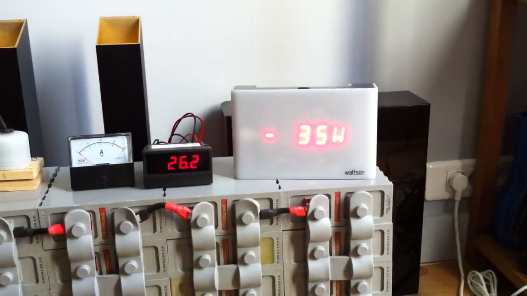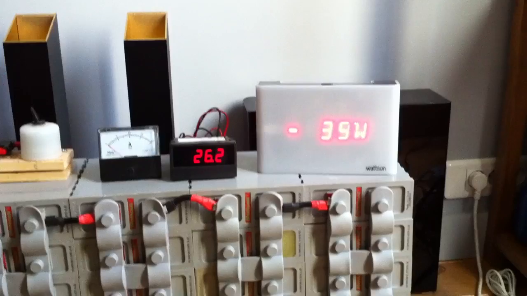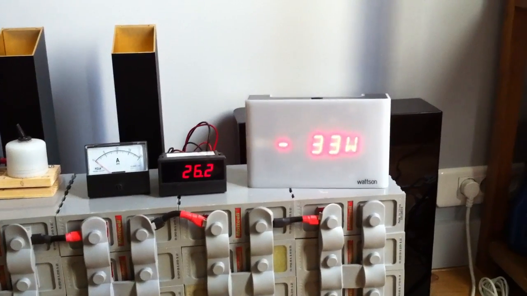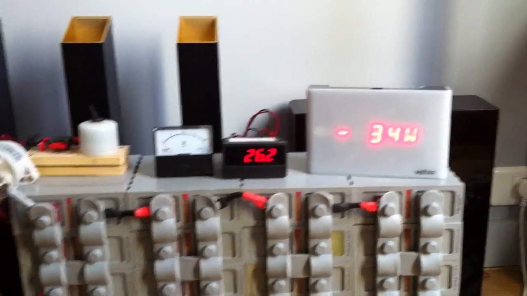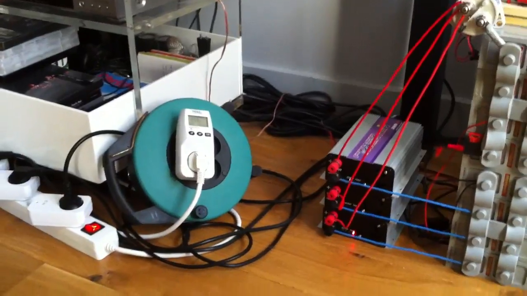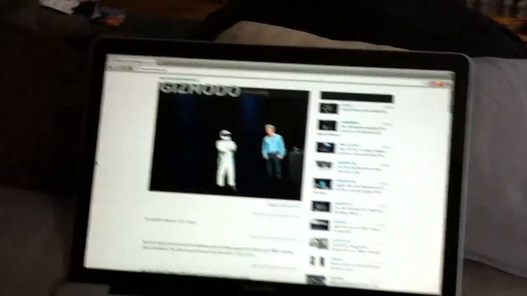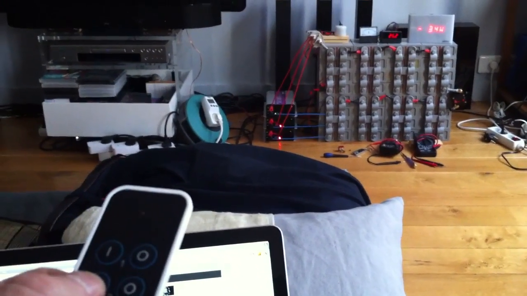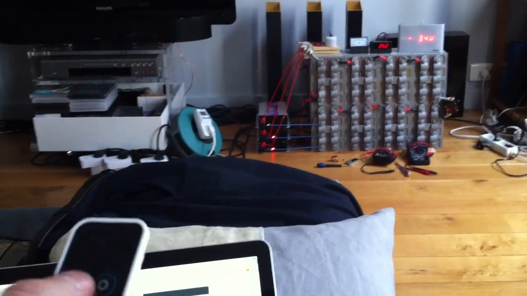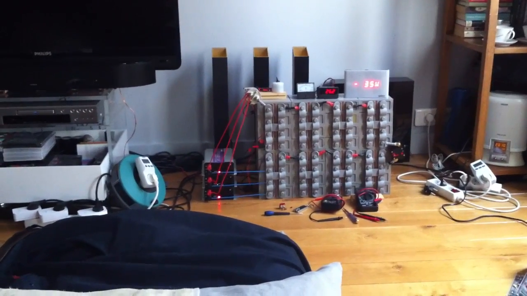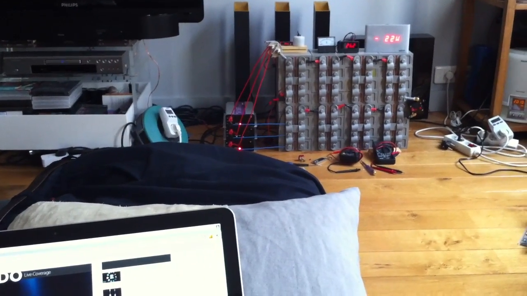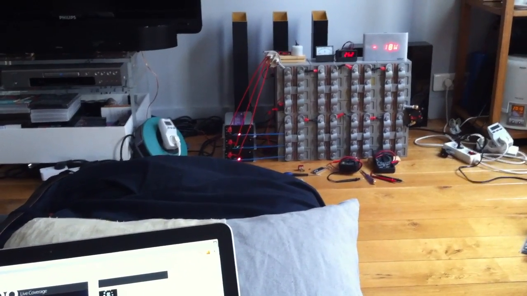So now we're going under zero. It's a bit difficult to match exactly the home consumption, of course, because it's going up and down. But yeah, at least I can do this from my bed now while I watch the WDC. Go back to number two and step three. It's a bit better.